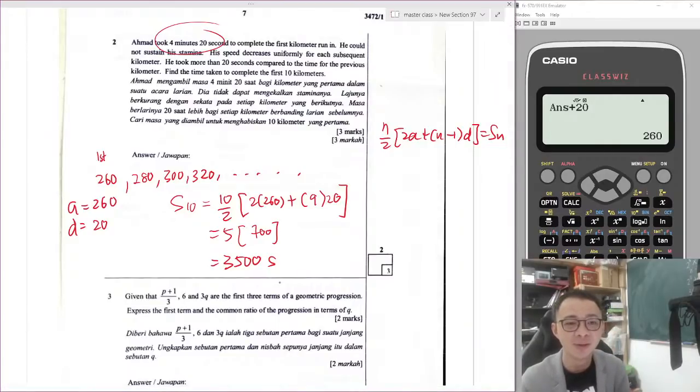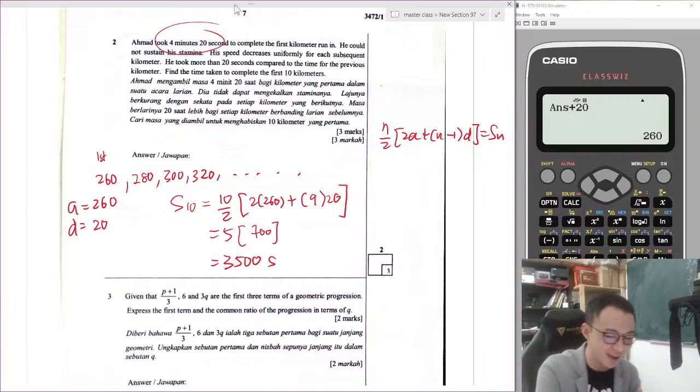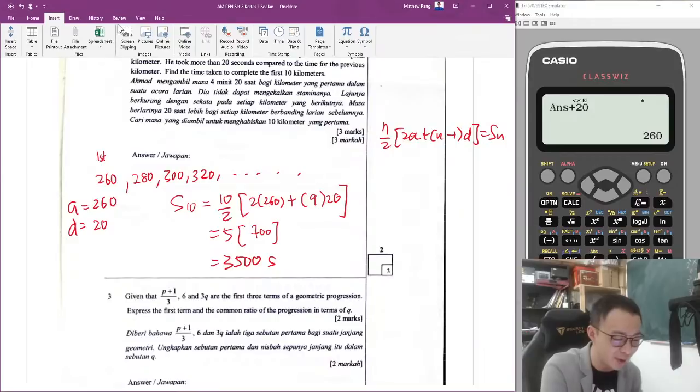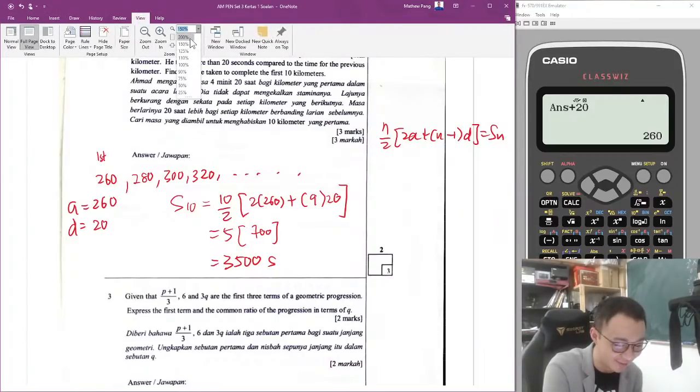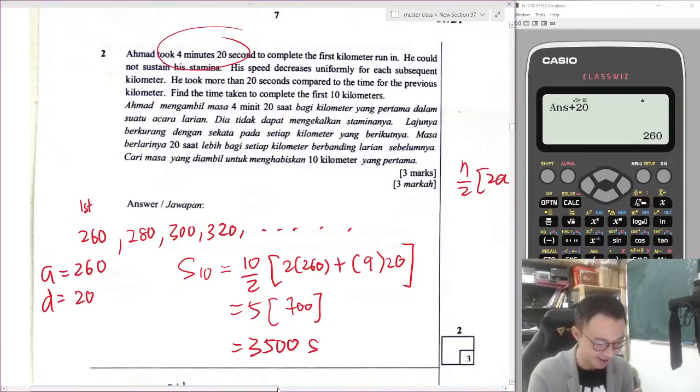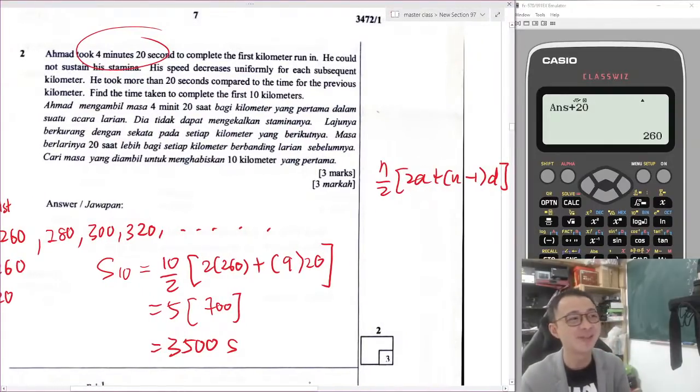Alright, so you can zoom in a bit. Yeah, I can zoom in a little bit, but when I zoom in, I have less space to write. But it's okay. If you are using a small smartphone, it should be quite hard for you. I recommend using either a tablet or your computer, which has the largest screen, because I need to display the calculator and the paper at the same time, so I have very limited space here.